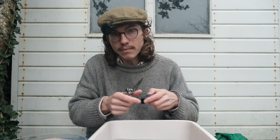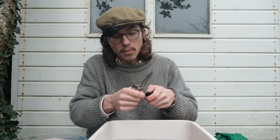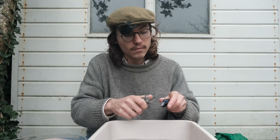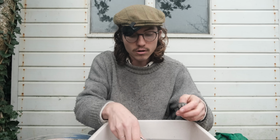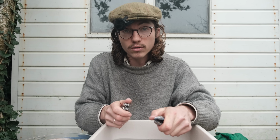And that normally takes about 20 minutes. It doesn't take long. So you could put them in a bowl, and by the time it's taken you to prepare some of the other ingredients, you'll be ready to go. Right, while I'm cleaning off the rest of these mussels, I'm going to talk about why I think mussels are such an important food source.